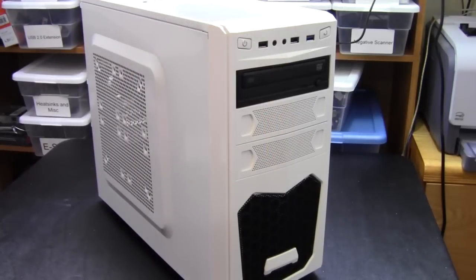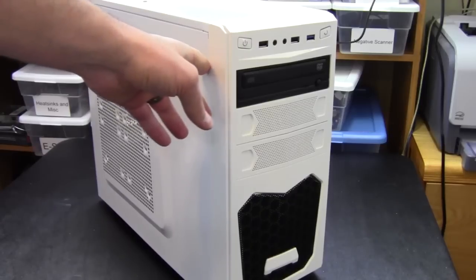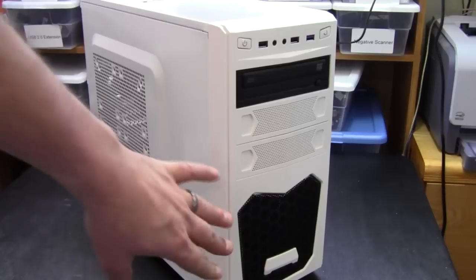So in conclusion, this case is actually pretty good for the price. When I bought it, I paid $30 for it with free shipping, depending on where you're at and when you watch this video. It could be less, more, or possibly even discontinued. The build quality is pretty good. I mean, it's always hard to match up plastic and metal. The white there, you can see it doesn't quite match up, at least in my eyes. Might not show up very well on the camera, but I like the black front.